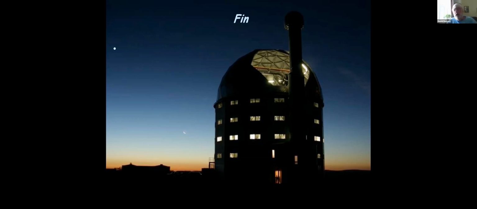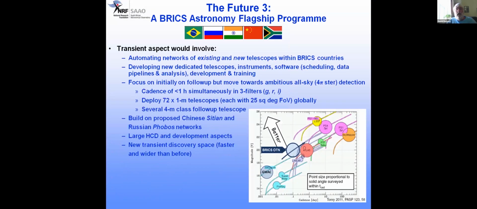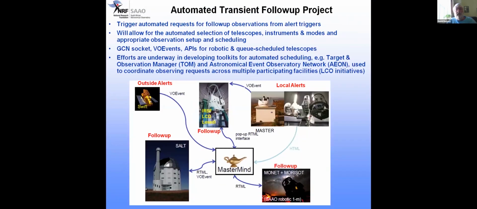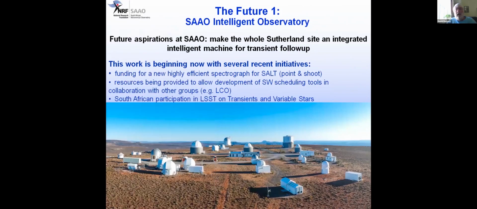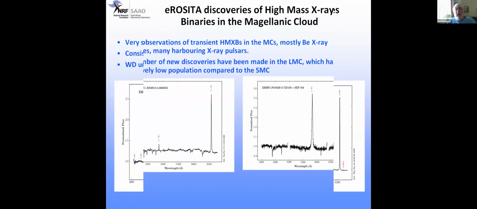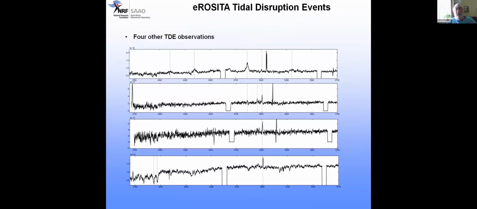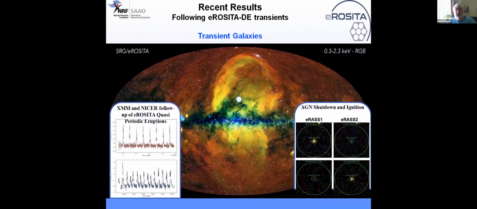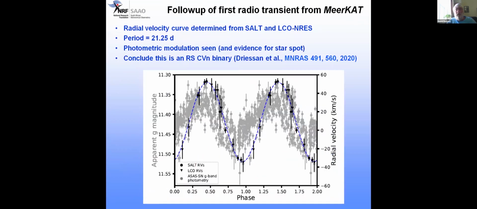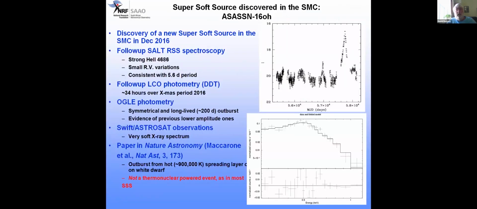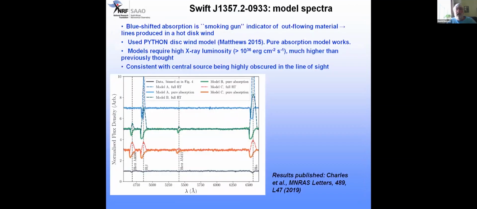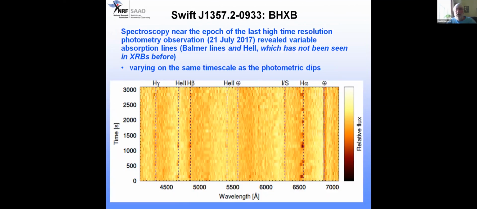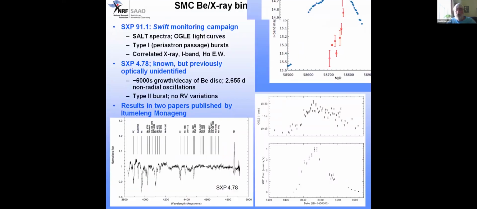No, they're actually quite slowly evolving things. I should have spent more time on some of those slides, perhaps. I can go back, but they typically vary over time scales of about a month. So that's good because it allows you to follow them up relatively easily, whereas if they happened like a GRB, most of the time you wouldn't be able to get onto it in time. But for these TDEs that we've been looking at, the light curves are quite slowly varying.